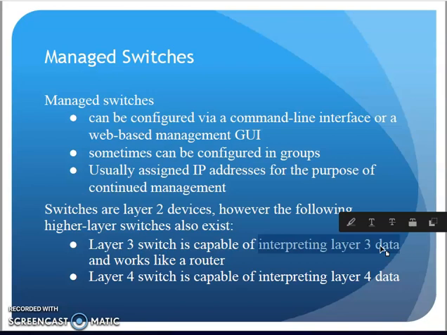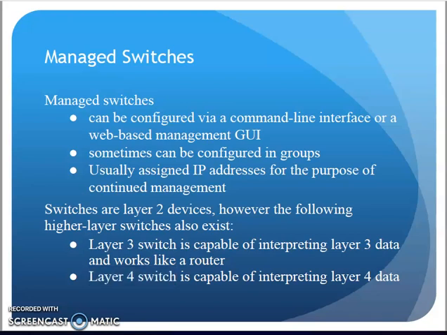It's like, well, I can read some IP addressing. I can't do all the fancy features a router can, but I'm going to move data through pretty quickly. You can also have a layer 4 switch. Layer 4 is going to read and interpret layer 4 data. Typically, layer 4 data that we'd be reading and interpreting is TCP and UDP port numbers. So a layer 4 switch could read those TCP and UDP port numbers moving through and make some basic decisions. Oh, you're trying to go to the web server? Go ahead. Oh, you're trying to do something like Telnet, which we don't want on our network? No, we're not going to allow that.